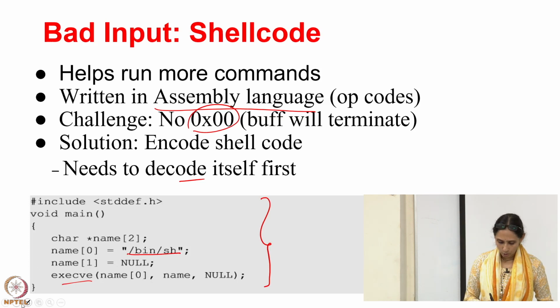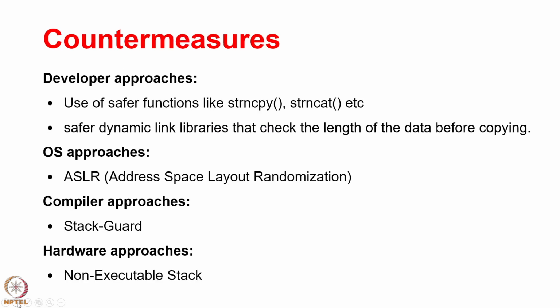So what does one do to solve this particular problem of buffer overflow? There are multiple approaches. One is that whenever you copy, don't blindly copy. You can use strncpy, where if you want to copy only 100 bytes, you are explicit in specifying n, that you want to copy only 100 bytes.